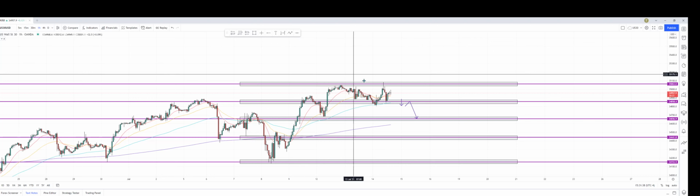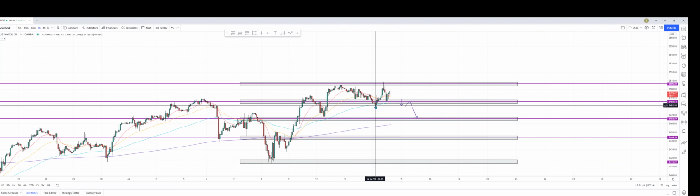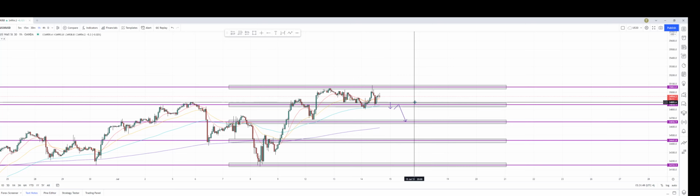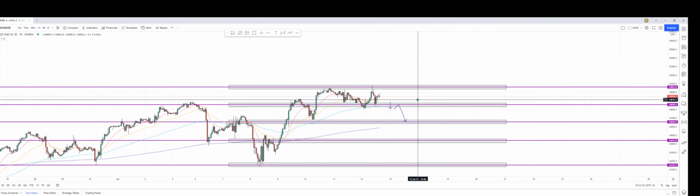But what you're seeing here is this structure semi being broken, but this is in the London session, so we didn't see that overall breakout occur because of the time of day. So when you look at some of these slippages or zones not fully playing out, you have to look into what time of day it was, which session it was, and maybe the potential news that caused either that slippage or the lack of volume in the direction of that zone. Again, this isn't flawless across the board, but this is how I map out my charts.